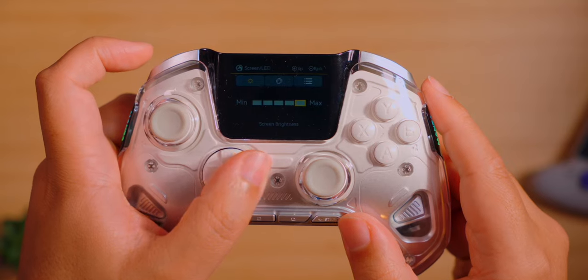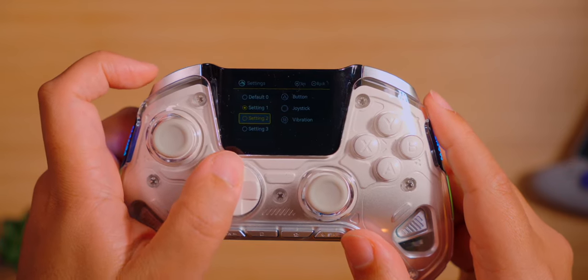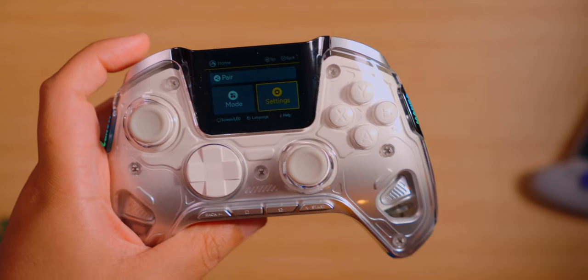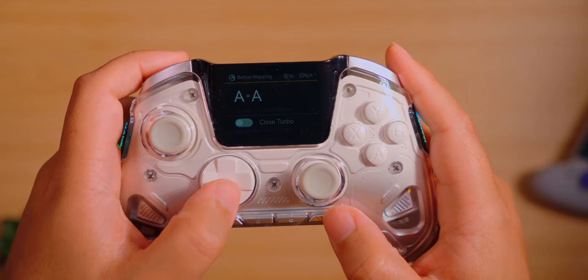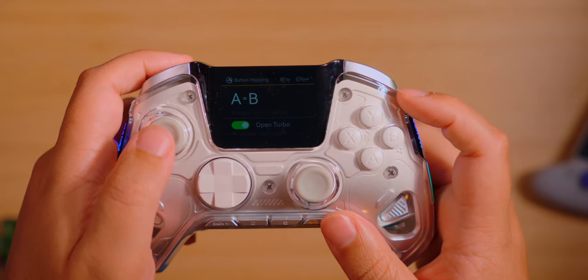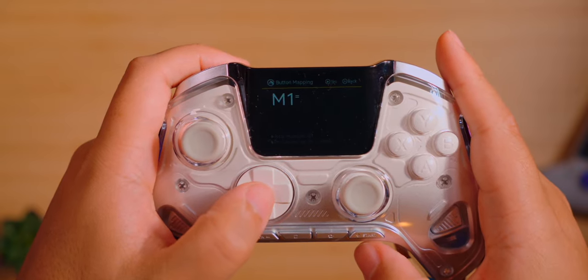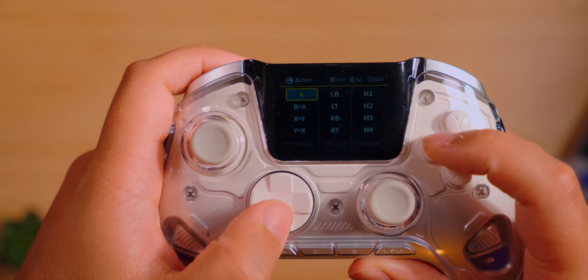Screen/LED is to address screen brightness and RGBs. In the middle is Settings, which leads you to four profiles. The first is default and cannot be altered; the other three can. One of the customizations it offers is buttons — that's where you can make a custom layout. Say you'd want to swap your shoulders and triggers: you can do that. Or change your face buttons to Nintendo's layout: that's where you'd fix that too. You can change every button except function buttons, but this is also where you activate turbo for each individual key, and where you map anywhere from 1 to 20 inputs per paddle — meaning each paddle can serve as button remapping or macros. The choice is yours. You also have a button to quickly clear your settings to default.